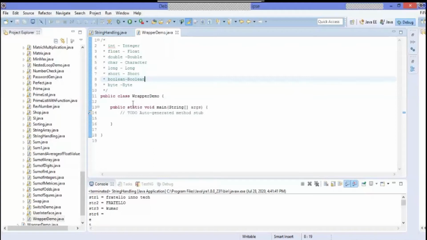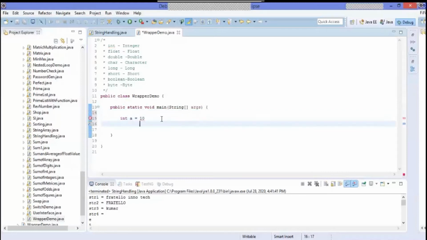See here. First let us assume that int a equal to 10 is there. Now I want to convert this int a equal to 10 into an object. Here a is the data type. The value will be the same, but the type of a is indicated by the system as a data type.